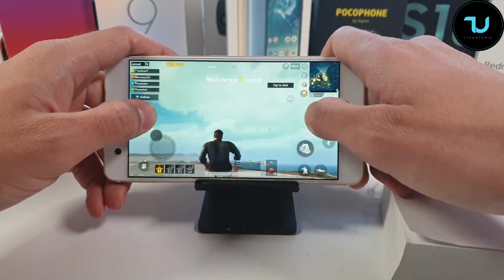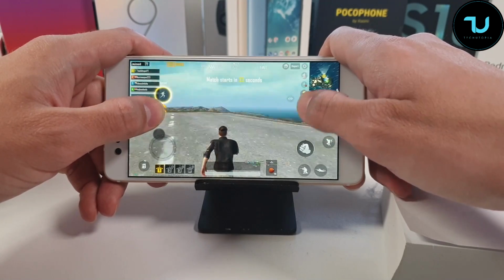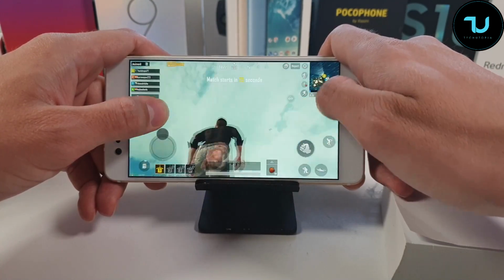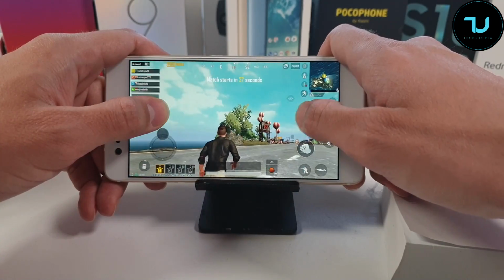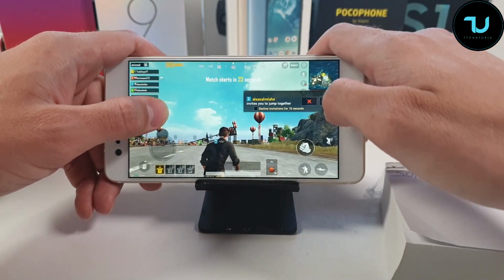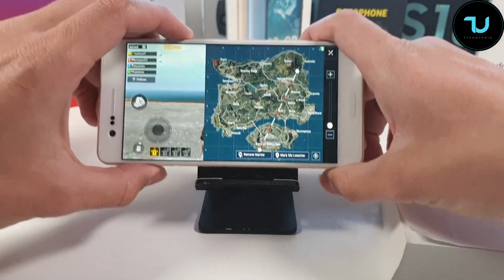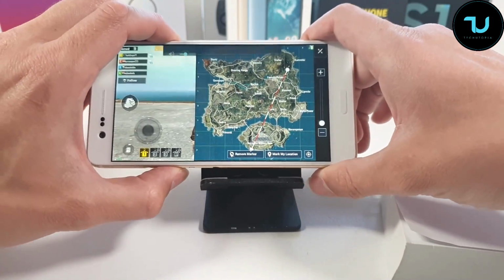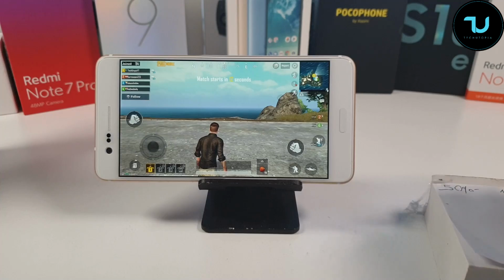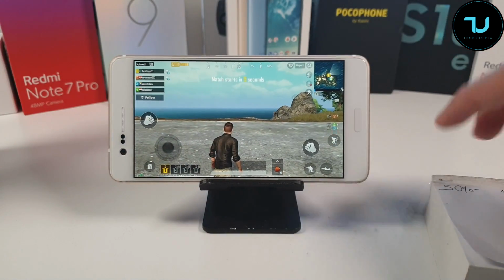I am completely surprised when you consider that, for example, Helio P23 or Helio P22 can't run PUBG with this smoothness, which is really insane. The Helio P23 and P22 are newer processors compared to the Snapdragon 652, bro. So Snapdragon 652 is still the beast of the beast right now for the price tag. Remember that LeEco smartphones, particularly, won't give you the same performance because EUI is a bit not polished as with the other smartphones.